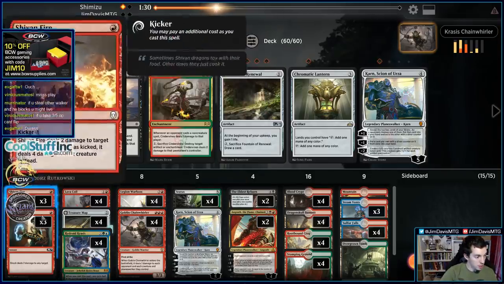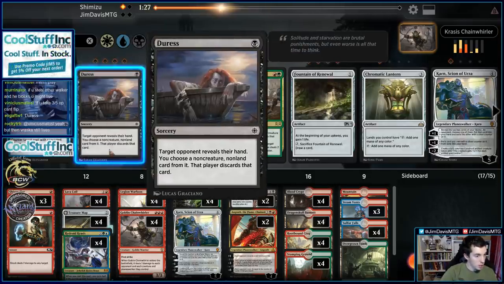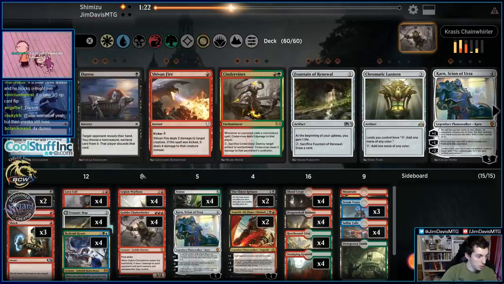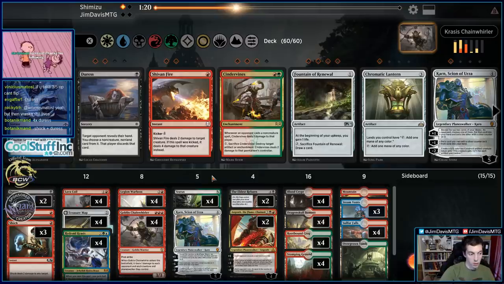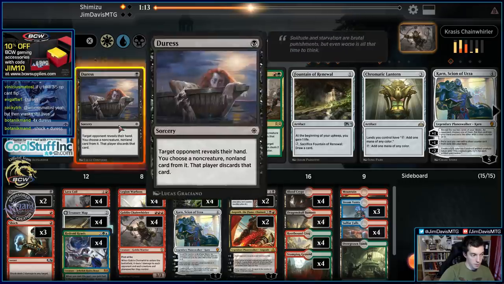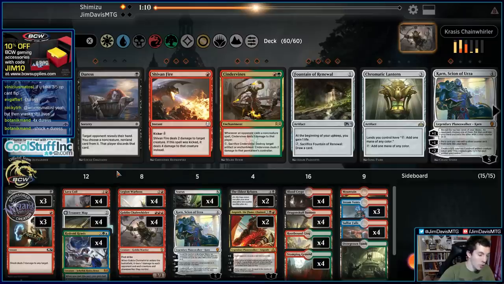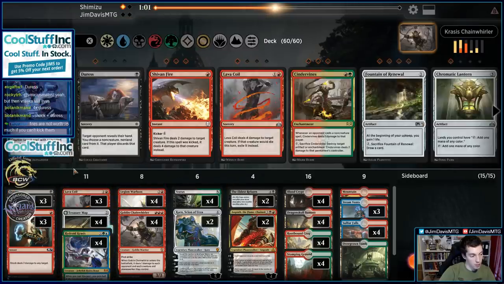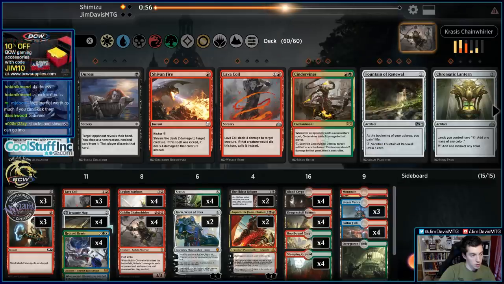Cut like two Shocks. Shock can deal with planeswalkers though. Yeah, I think Shock's actually better. I don't think I want four Duress. I think by three. We still gotta kill her stuff, you know. I like Karn too. Alright, we'll chill. We'll cut a Lava Coil too. Let's try this.